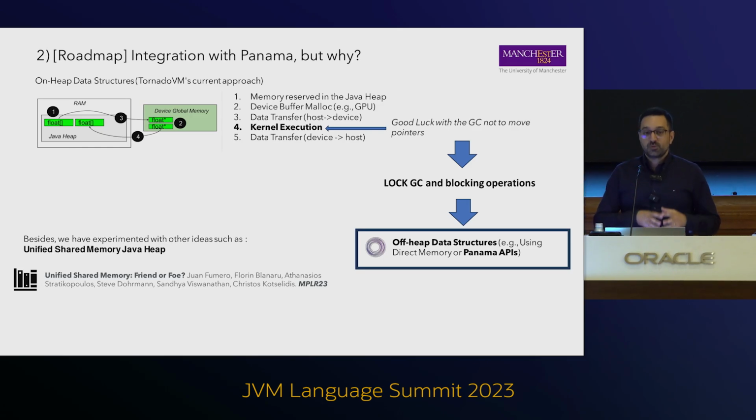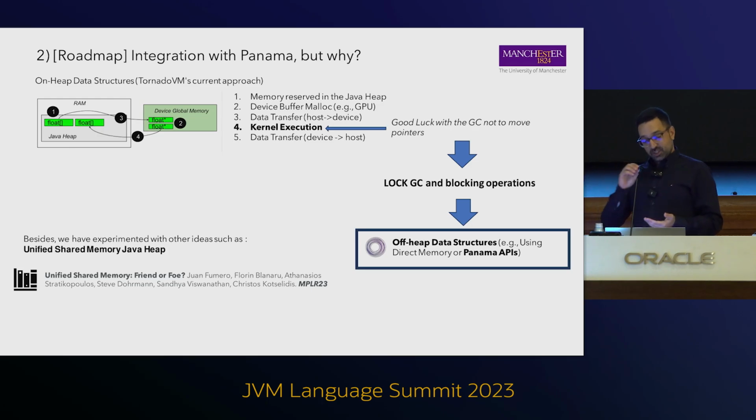So Tornado, as well as Apache or other frameworks, they have a couple of issues. First of all, if data is on heap, they have to copy on heap data to off heap and then launch the kernel because memory is not shared. It's not really an issue, it's a performance issue. You can think, okay, fair enough. The second one is more challenging.